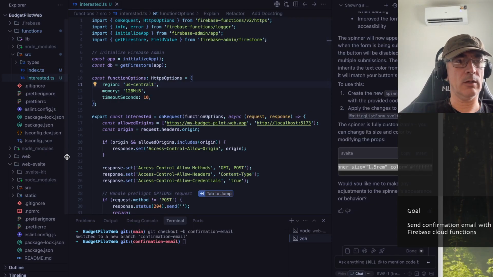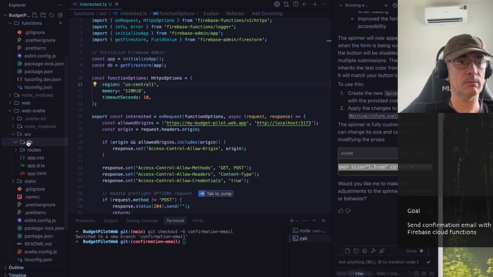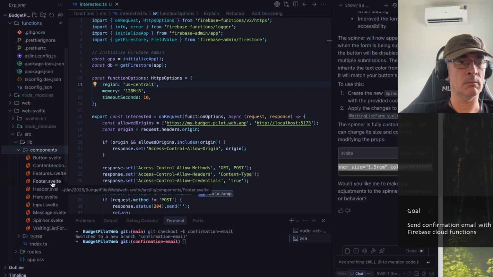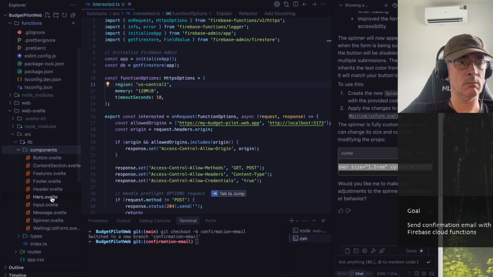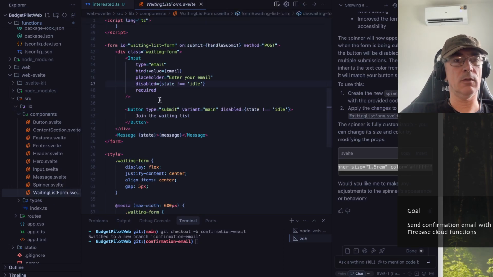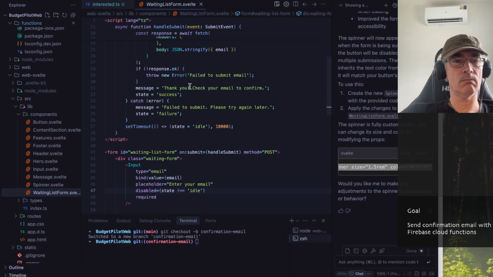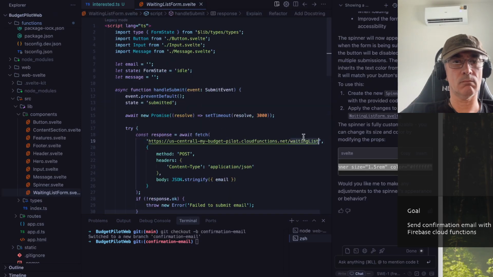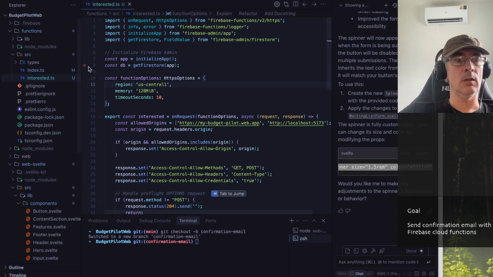So now when I call it from Svelte, it's in my waiting list for Svelte. Interesting. Okay. So the reference to waiting list should have been gone by now.